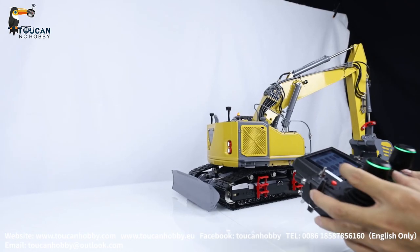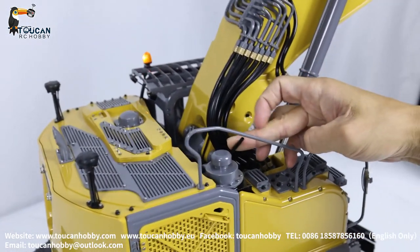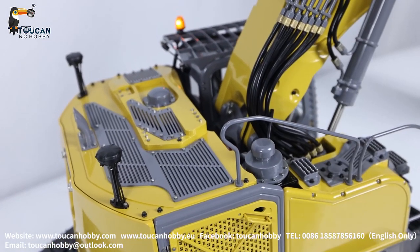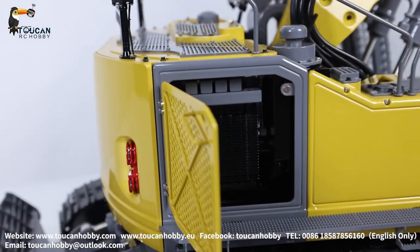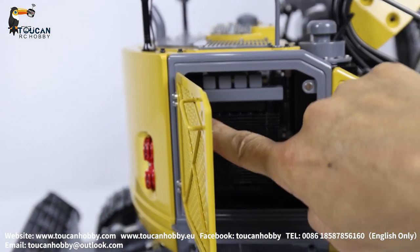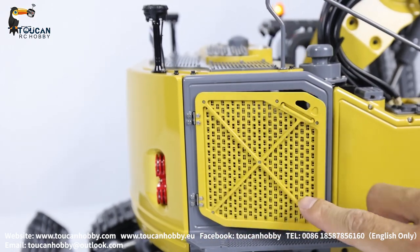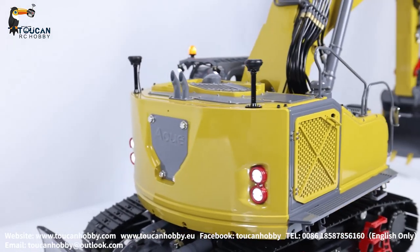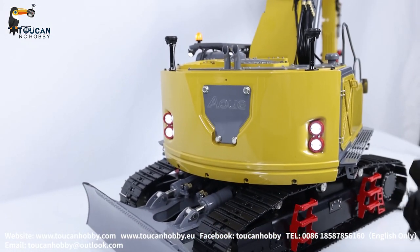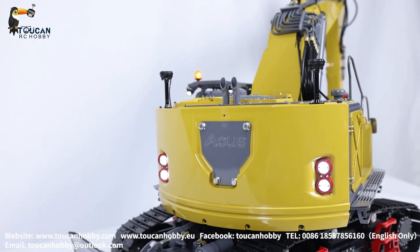Switch to this side. Here you will see the oil tank already has one hose put inside to fill up oil directly. Here, this side open, that's the cooler. Oil goes inside the cooler, and on the other side there is a fan blowing air for cooling down. The rear side has four lights, and the GPS also has a small light inside.